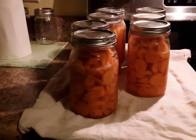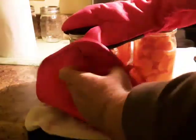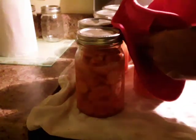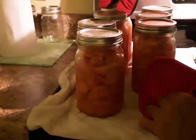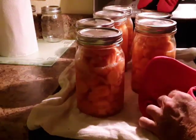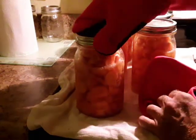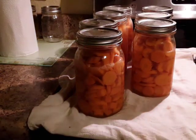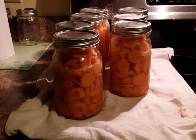They're still boiling, you just let them sit. I'm going to give them just a little tight screw. See, because they're loose — just a little. I think that one's really loose. They all should be popping pretty soon when they cool. And that's it — that's seven quarts of carrots.